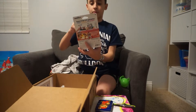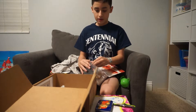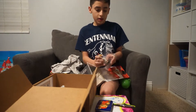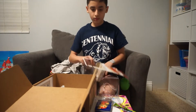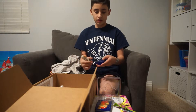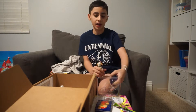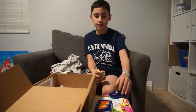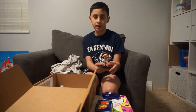It looks like we have a Super Smash Brothers Ryu amiibo — Street Fighter! I literally just unlocked this guy in Smash Bros Ultimate. You scan the amiibo into the game and they do something — you don't need an extra piece. Well, for my 2DS I had to have an NFC touch point, but I'm pretty sure the Switch has a built-in NFC touch point. So you scan these in and it gives you a reward or something cool.